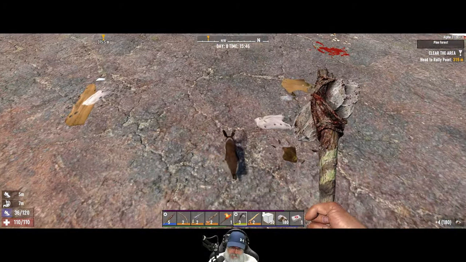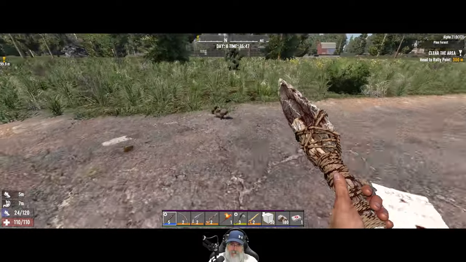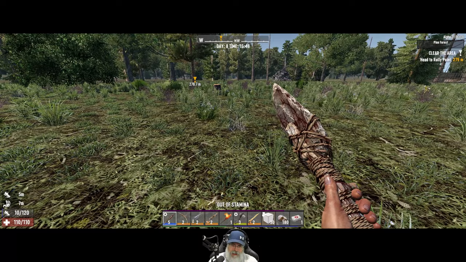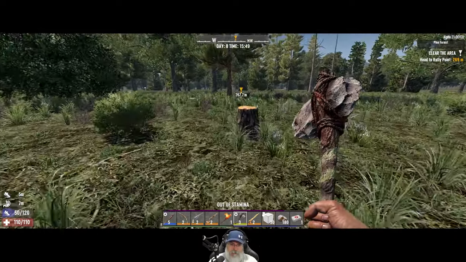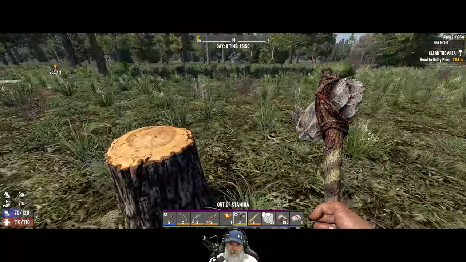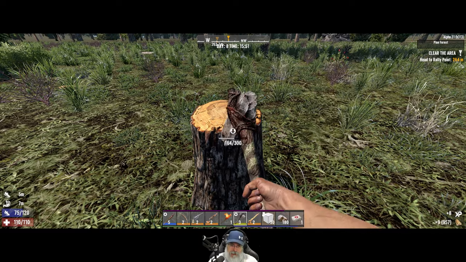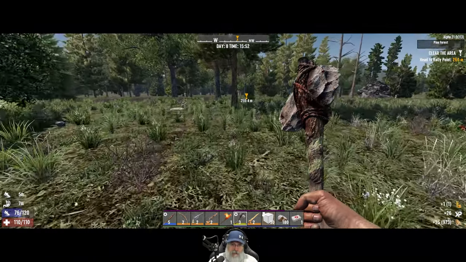Rabbit! Come here, buddy. Oh, I have no stamina left. Okay, whatever. We'll let him go. We got lots of meat. If we were desperate, we'd chase them all across the countryside, but we're not desperate. But like I said, we do want to get some honey, so we're going to be hitting stumps. Oh, there we go. We got some honey.